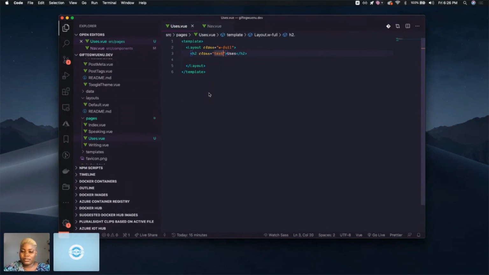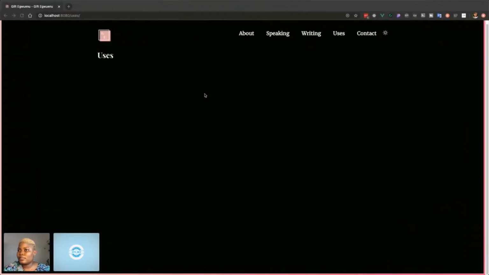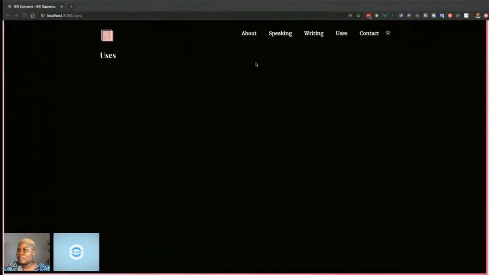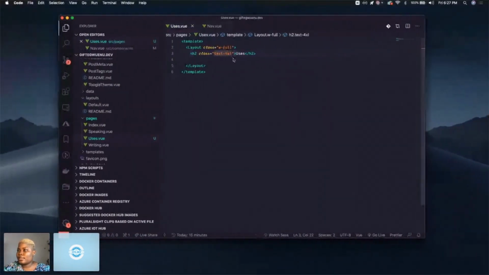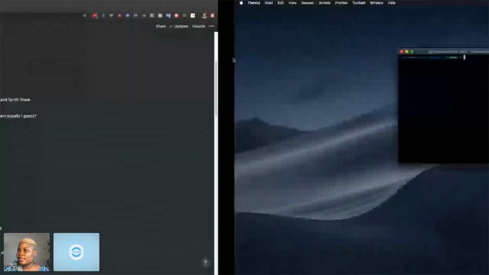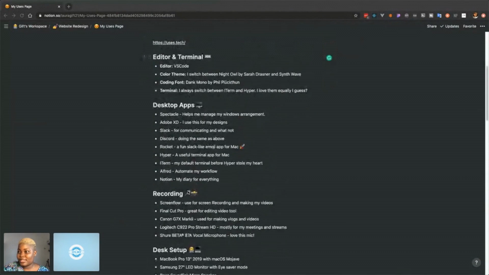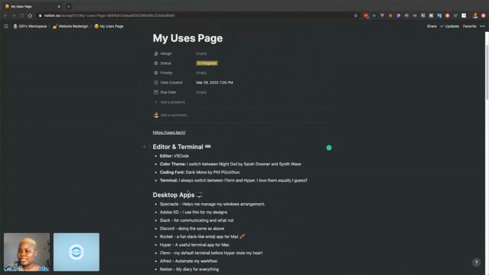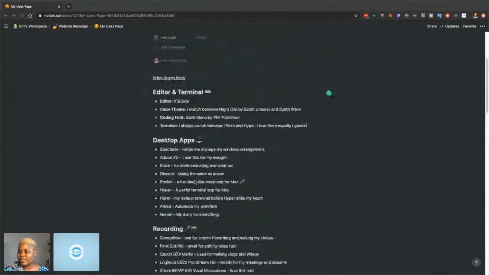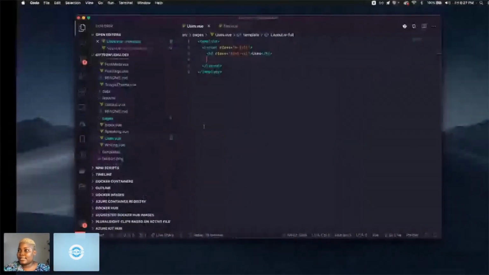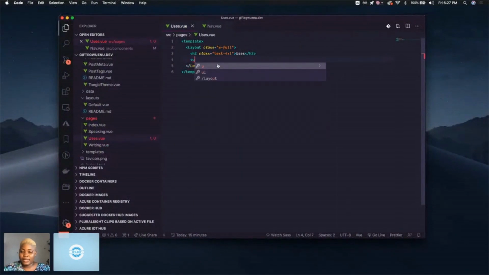I want this to be, say, cfe.dev. Great. And then I want this to look exactly as I have it here. So nothing fancy at all. I just want it to be a simple list that lists out everything that I have here. So I can do this using the list tag. So I can just add them individually to the page.